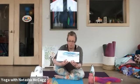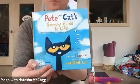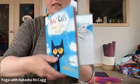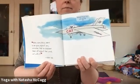I'm just going to bring this up closer so you can see it, because the elementary school librarian in me knows that kids are going to want to see the picture. So this is the book, Pete the Cat's Groovy Guide to Life. And this is the quote, and there's Pete the Cat flying the plane. So that's our inspiration for today.